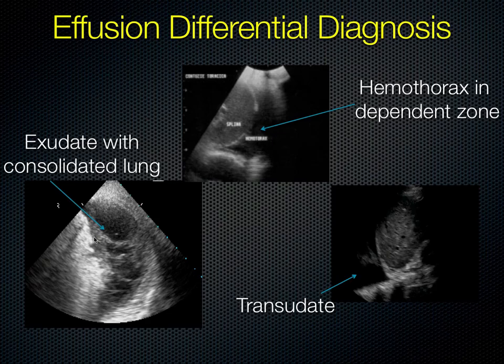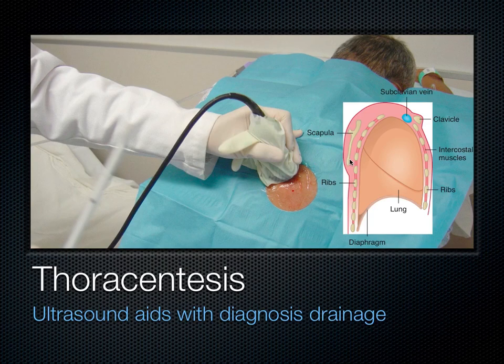Here's the fluid with all these fibrinous exudate, and basically this is an exudative effusion, empyema in fact, and you have this fibrin throughout. Transudate, here you can see a good example of the spine sign going beyond the diaphragm because there's fluid here to transmit the ultrasound beam. And this is a hemothorax, a little difficult to see, but there's a hematocrit layered within.